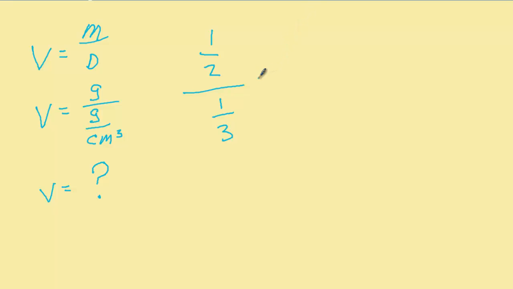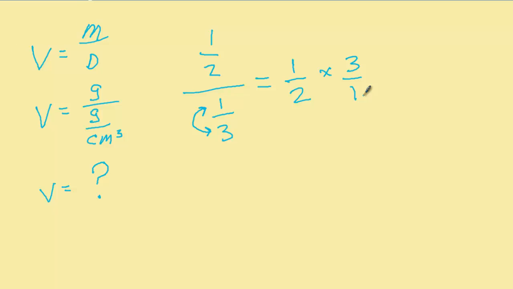The way you would rewrite that to make it easier is to multiply by the reciprocal of the denominator. Basically, we keep the top number the same. Some of you may have heard of this as keep, change, flip. You keep the numerator, you change your operator, so instead of dividing, we're multiplying, and then you flip the bottom fraction. So you take the reciprocal of the denominator, which becomes 3/1.